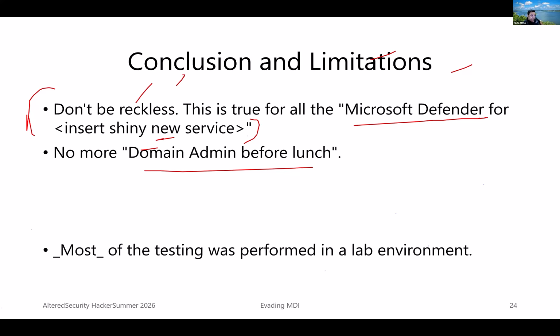A limitation of this research is that most of the testing was performed in a lab environment. Not all of it, but most of it. For evasion, I could not ask for validation from production environments. We have tested stuff in production environments and got no intimation that someone noticed we were trying something, but no production environment said, yeah, you bypassed us.